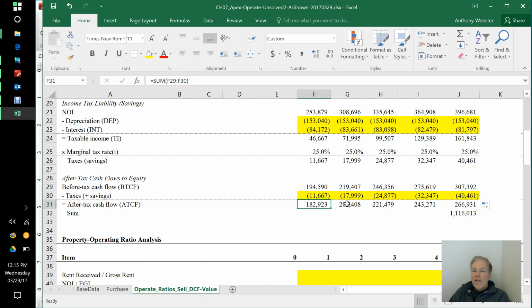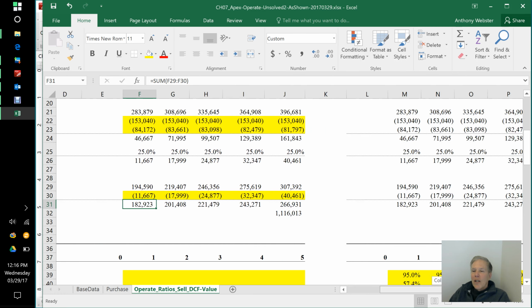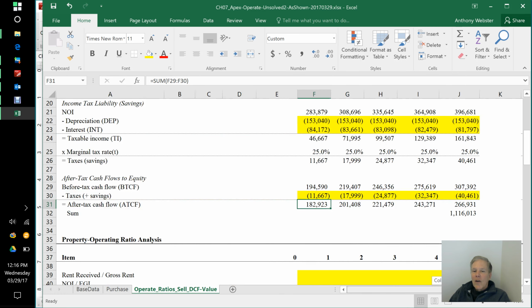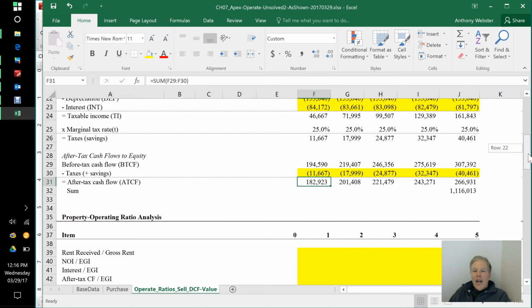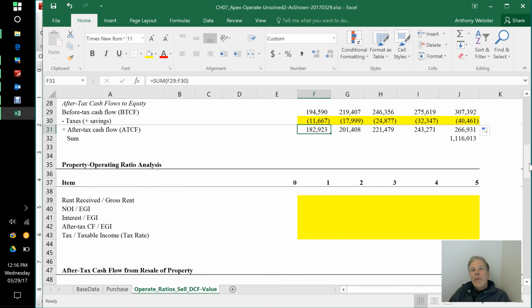Now I have all of these cash flows that I can use when we ultimately get an NPV for this project. And to do that, we're going to need to know the after-tax cash flow when they sell the property, and we're also going to have to include the cash flow when they buy the property. Okay, but we're not quite there yet. So once again, I'm cheating. Okay, that looks good.